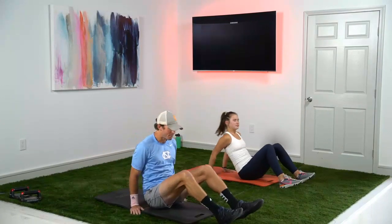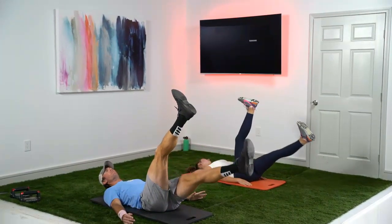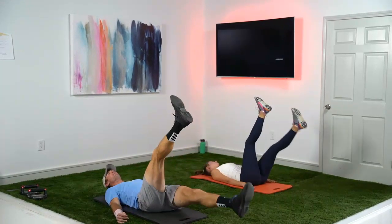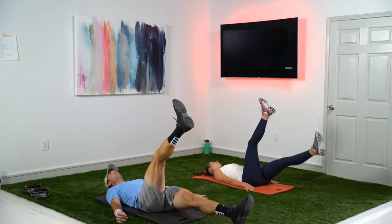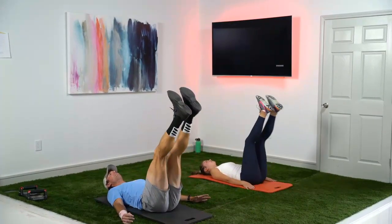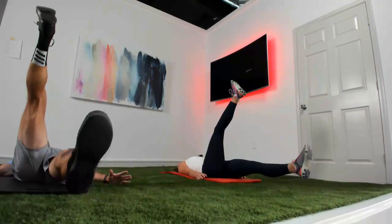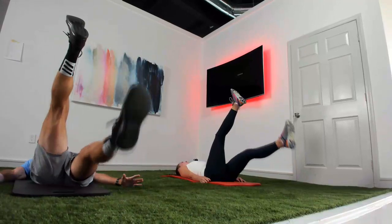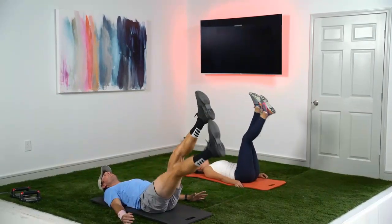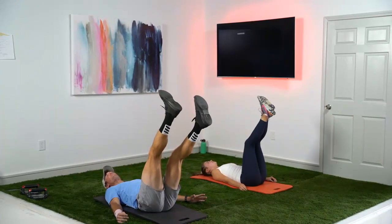Both feet will be out. We're going to be on our back right now, please. We're going to put both feet in the air, hands by your side. We're going to lower our left leg down slowly and up. Okay, we're going to do 10 leg lowers. Slow controlled movement. Five. Six. Keep legs as straight as you can. Eight, 2 more, nine, and 10, we'll switch, other leg goes down, slow controlled. Five, make sure you're breathing through the exercise.